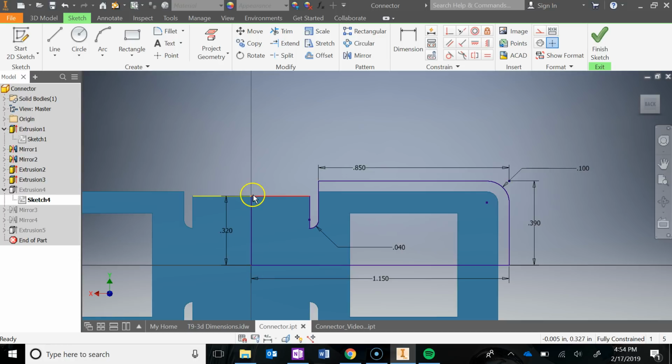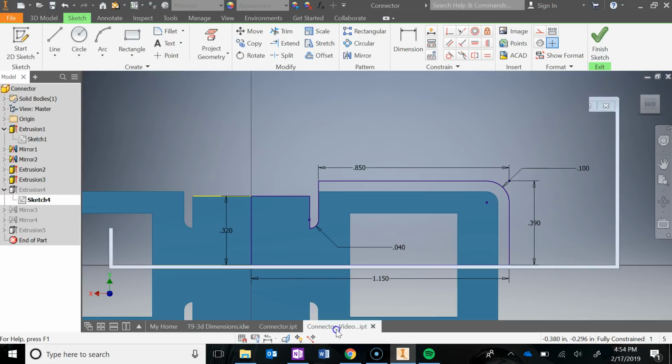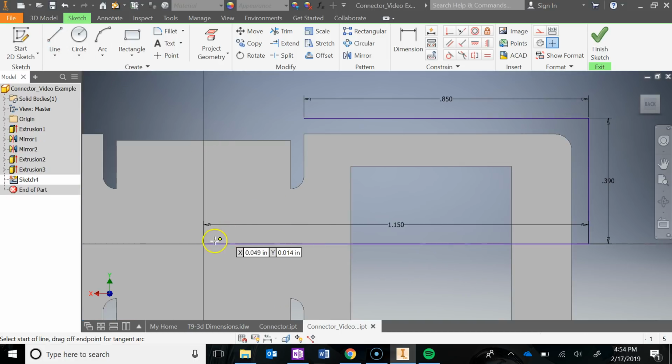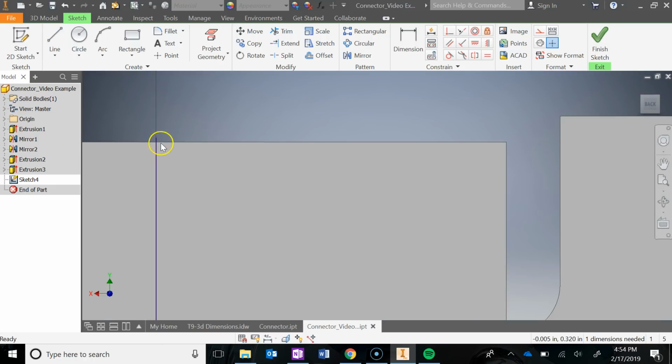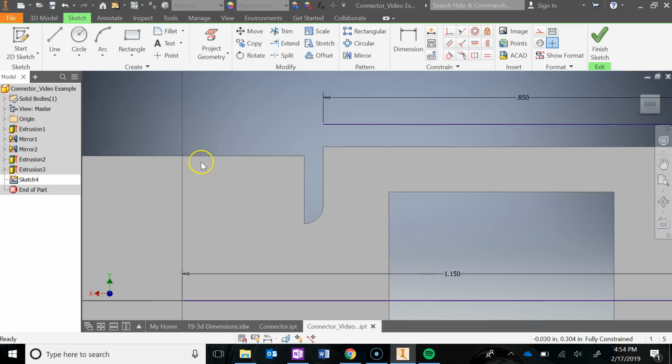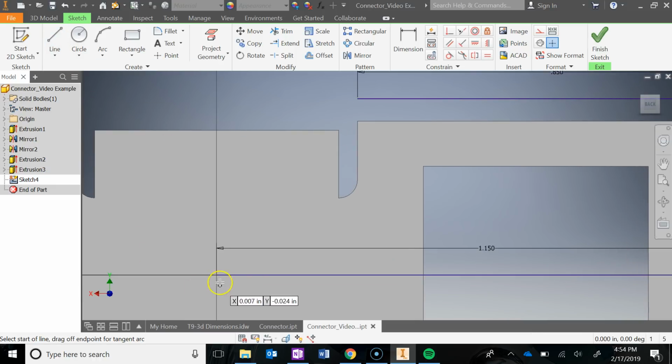I'm going to come back over here and draw this line up and over. So I'm going to go line tool. I'm going to snap to my 0, 0 there, go up. And then, whoops, I went a little too far. I snapped something wrong. I'm going to delete that line. Line tool there. Make sure I snap to that line, go straight over, draw this, go straight down.